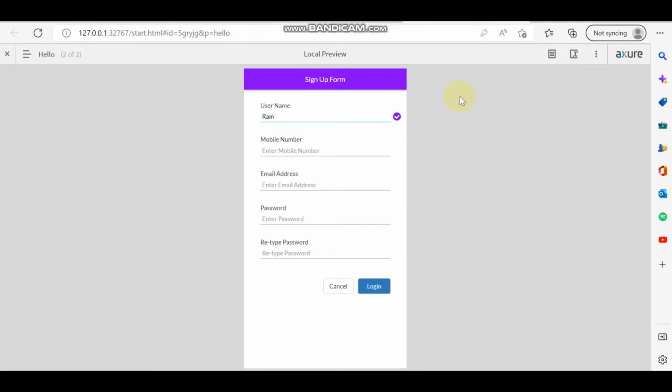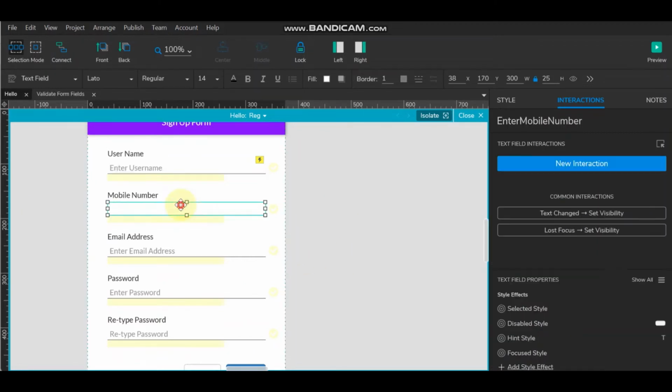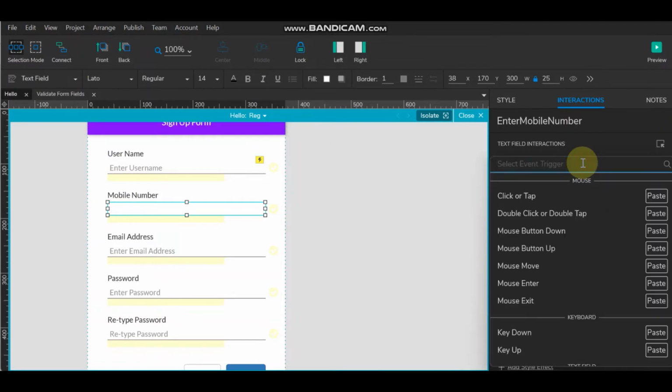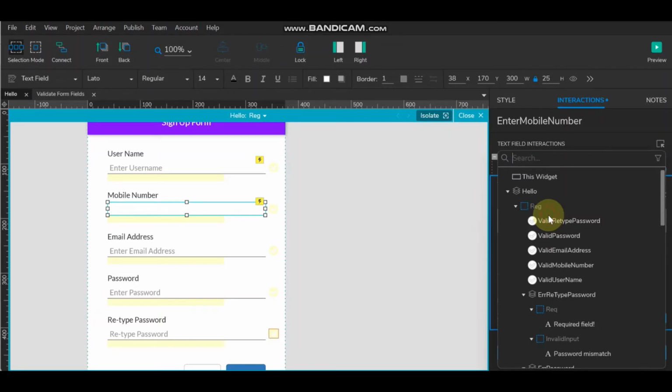The same way we have to validate the mobile number, email address, password, and retype password. So how will it work? We'll move to the next. Here is the mobile number, new interaction. So new interaction will select this text change because we are typing.